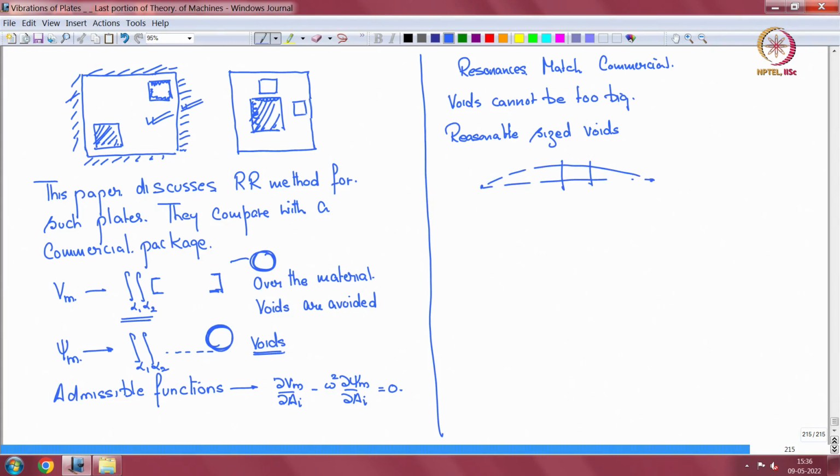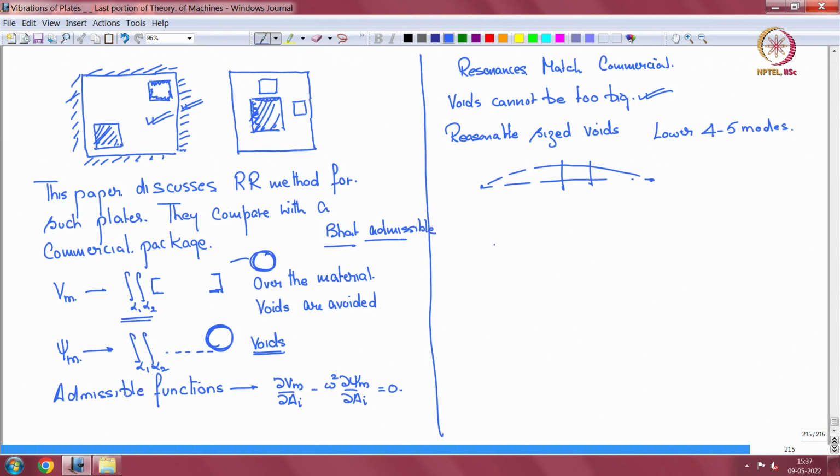So there are papers, but they obtain the lower modes, lower 4 or 5 modes, but not more than that. Beyond that, the numerical method becomes unstable. Okay, so that is an open problem. But for voids that are not too big, you can try this, and the paper lists results. You can use the Bhatt polynomials that I discussed, Bhatt admissible functions, and you can try this. Okay, without too much details, I am giving you things to try.